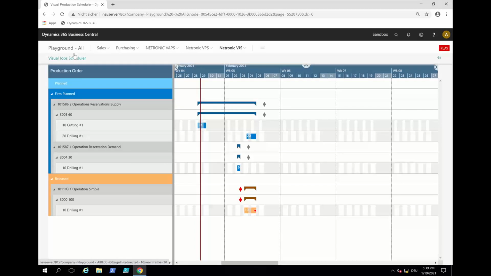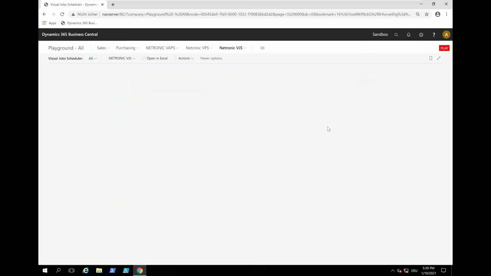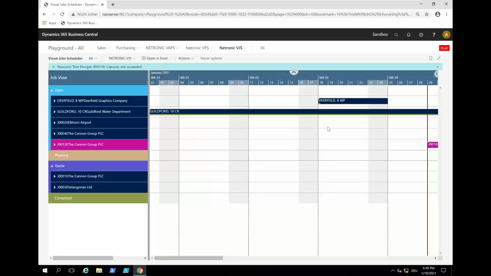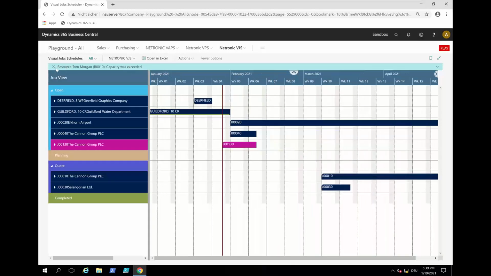So let's go to the VJS, and I don't even know really what kind of data I have. So let me say, okay, I show all my data. And then you already see that once this is loaded, I get a notification that the capacity of my resource Tom Morgan is exceeded.